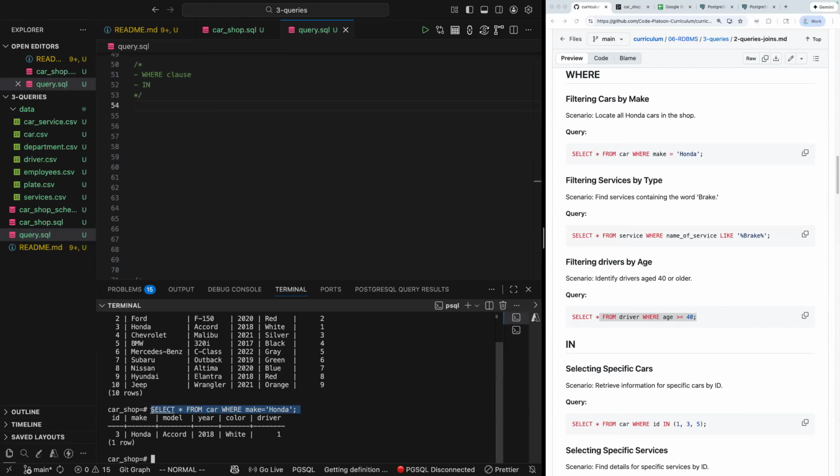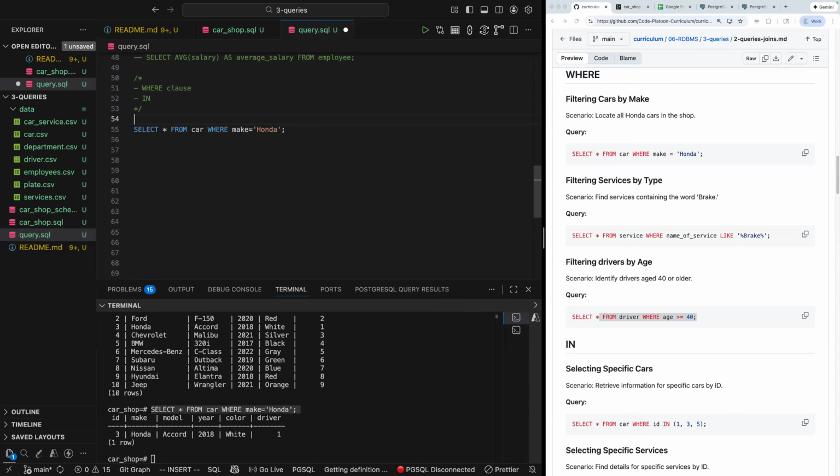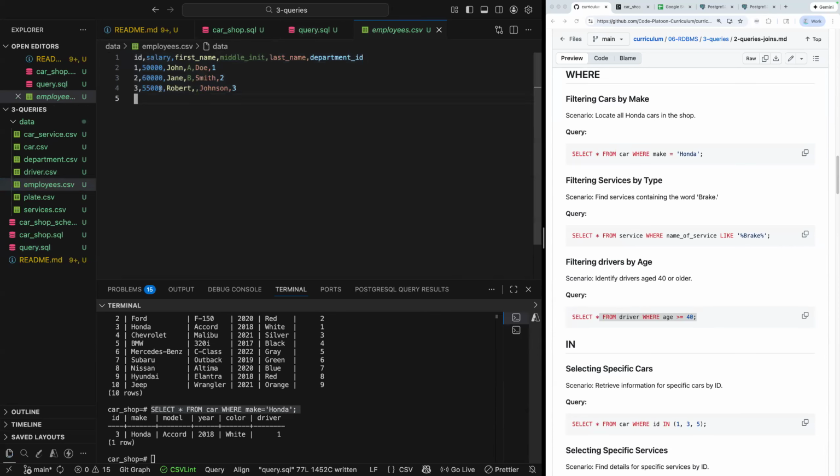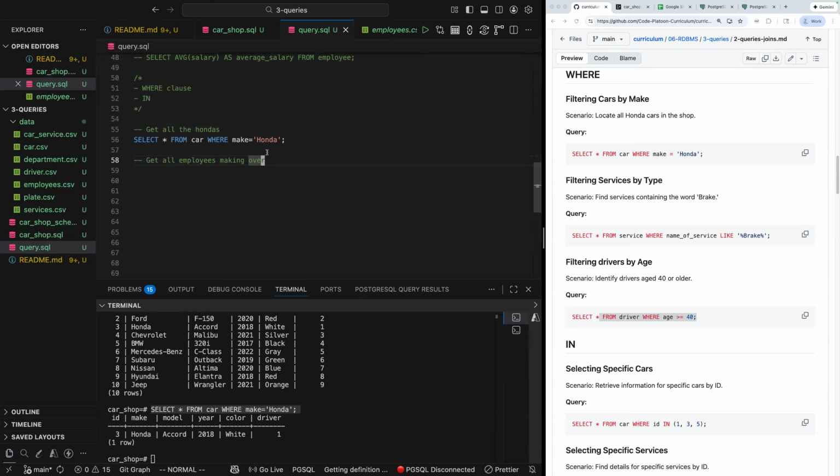And we've seen a couple examples of filtering. So I want to get all the Hondas, or maybe I want to get all employees making over, well, let's take a quick look at our employee data. Making at or over 55K, let's say. Making at or over 55,000, right?